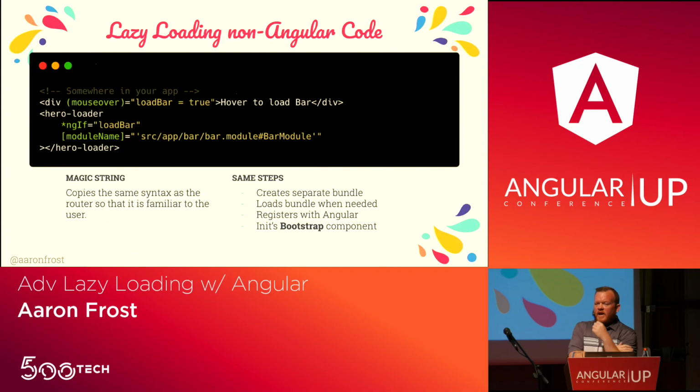Okay. All right. And then in the UI, you'll put in the HeroLoader, and you'll give it that same magic string that you used to pass to the router. And as soon as you ng-if the HeroLoader into the DOM, it's going to load something. So you have to make sure it's not on by default, and that you have the ng-if, otherwise it'll load it as soon as the view loads. So it's actually pretty simple to get this going.